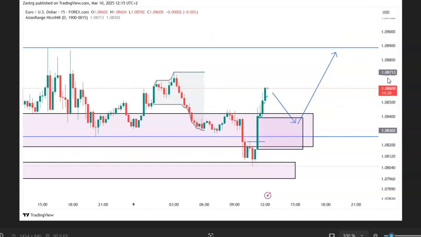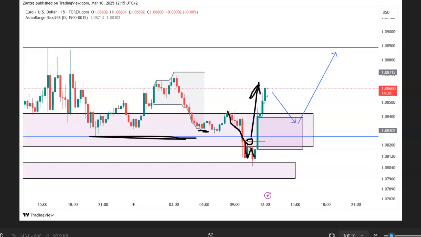Now moving forward to the 15-minute time frame, what do we notice here? As per our plan, market after London Open swept this sell side liquidity and also broke below the Asian session range low. And then we had a market structure shift. As you can see, after price swept the sell side liquidity, the lows, we had a nice market structure shift to the upside.